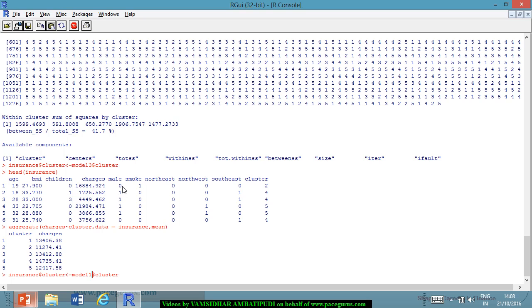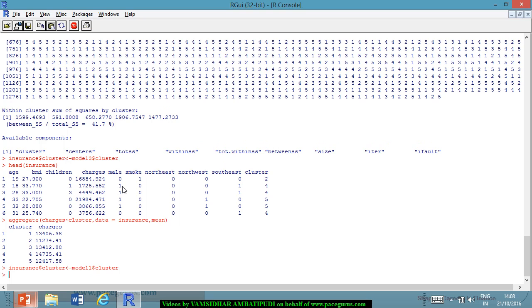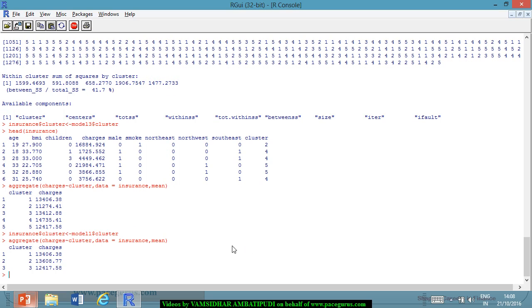Now I want to improvise it, seeing if there is a possibility that I can use the first model where we have created a 3 cluster solution. Let me see if there is any improvement in the aggregates. Even there I am not able to make any big difference with respect to charges. So the clusters created with these variables, I am not able to use for any business purpose.